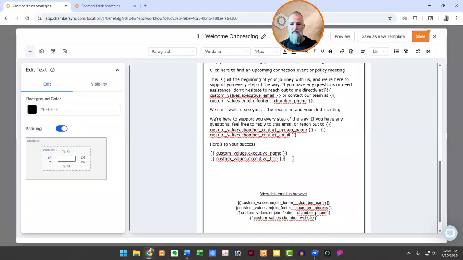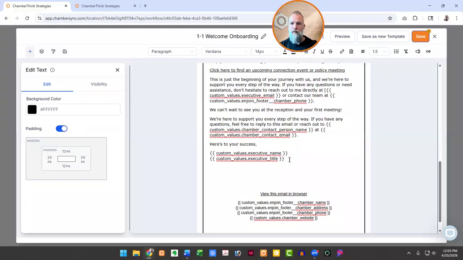Okay, so the rest of this, wherever you see these double brackets, it is going to be pulling content from somewhere else. And again, you can change it, but in the event that there is a global change, we've got this set up so that if the name or the role of the membership staff person changes, we can make global changes throughout the entire workflow and throughout the entire system of ChamberSync by changing this in a different place. And I'll show you where that is in just a moment.